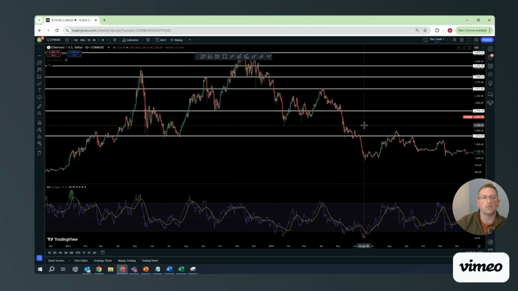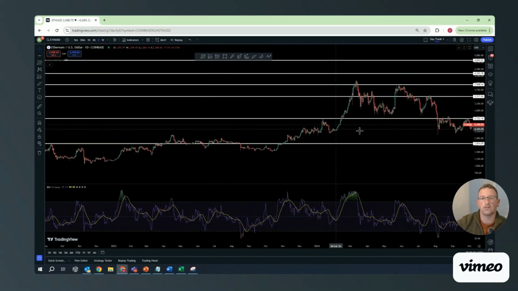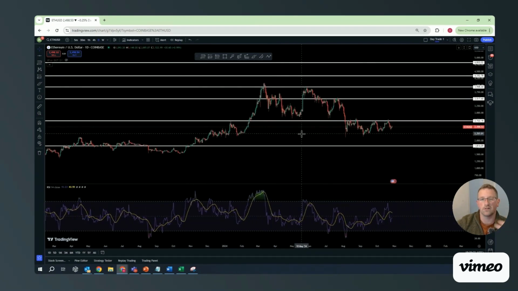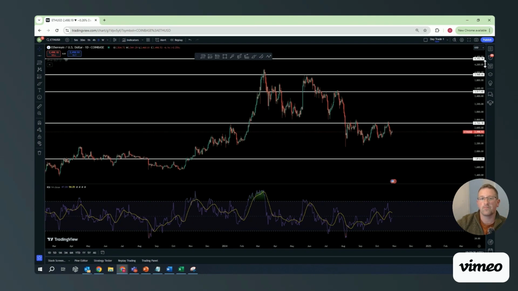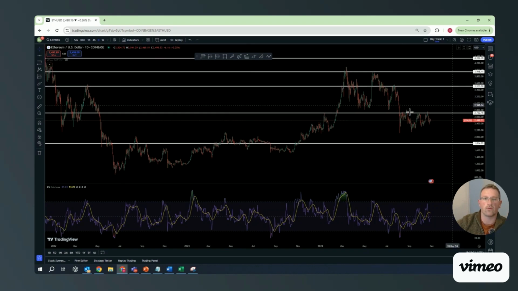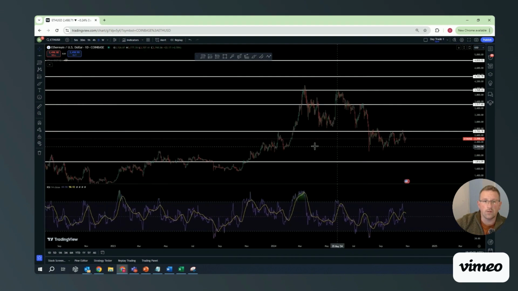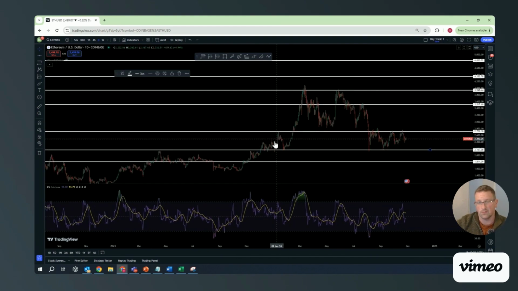But what we can do, as we come over here, is start to use those previous support lines. So this is the price now for ETH. And we can start to use those support lines to guide us as to where price may turn around. If we come in here, we can also see there's another support, a new one that's formed here. When the price really started to turn for ETH, we had a massive run all the way up here. Now, from the previous cycle, we identified this one up here.